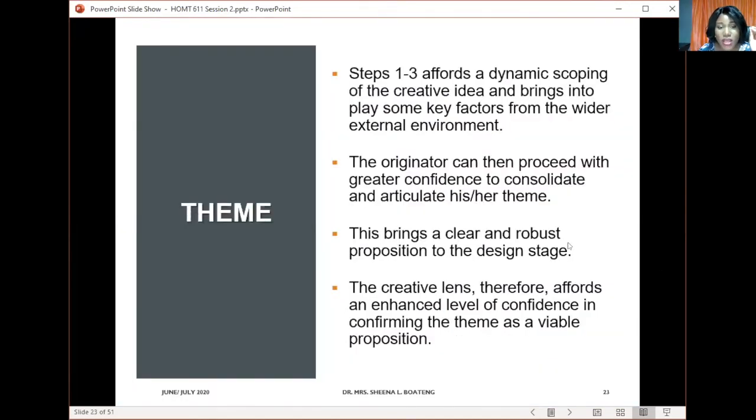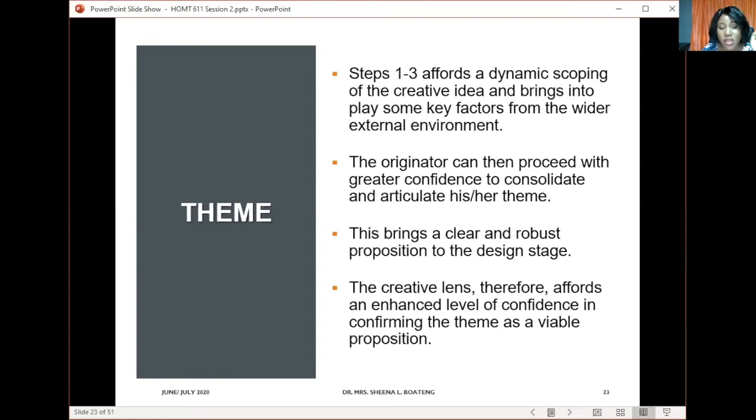And for the theme, we are saying that the originator of the event, or the person who came up with the idea or the concept, can proceed with more confidence at this stage to come up with an articulate theme for the event, because now you have put your idea through the mill. You've run it by your collaborators, you've done your creative brainstorming sessions, and you've seen that, okay, this event is worth pursuing. These are the success factors that we hope to achieve if this event comes on. And based on the concept testing, we can say with authority that there's no other event being held around the same time by similar people or for similar purposes that can compete with our event and steal its shine. So now we can go ahead and come out with a theme.